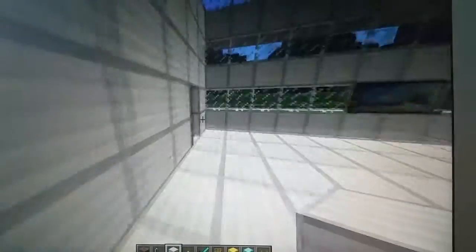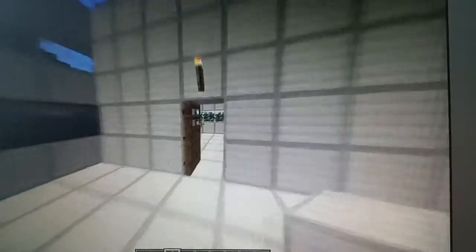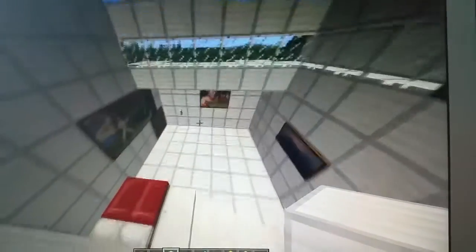And this is the inside of my house. This is an inside pool, so a jacuzzi. And I have a couple of rooms. This is a room. This is a room right here. This is like a room.